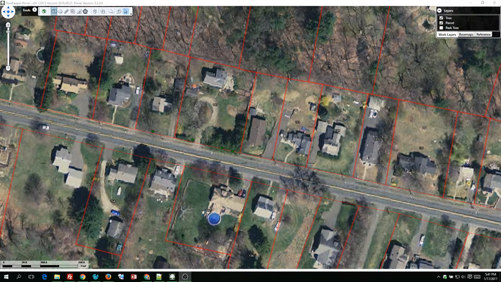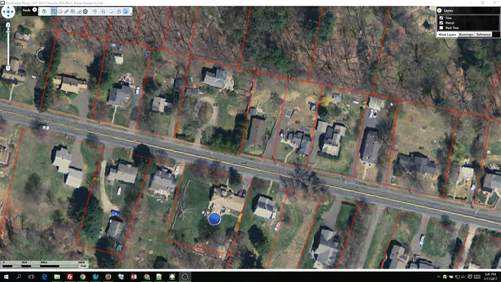So as everyone's aware, when you add a tree in Rover, we can derive the addressing information and associate it with a tree. That's one of the strengths of Rover. But some feedback we got from our users was that they want to be able to interact with the trees at a parcel level a little bit more conveniently. And so we've developed this concept which we're calling the Related Features panel.